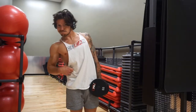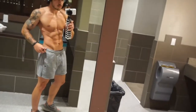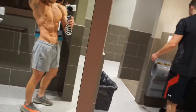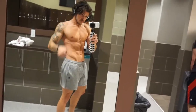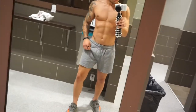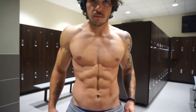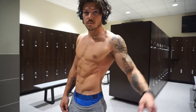And yeah, this is just a little physique update posing that I'm doing. I'm currently weighing about 155 pounds. I've been cutting for about 2 months now. I started my cut at around 170-ish pounds. Now I'm 155. I want to take it a little bit further. I'm pretty lean, but I want to see if I can drop maybe down to 150.